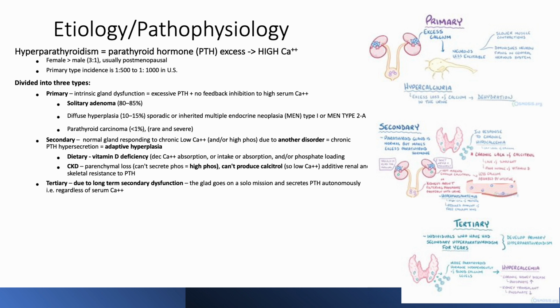In secondary hyperparathyroidism, the parathyroid gland is normal, as with most secondary disorders, right? So it's making excess parathyroid hormone in response to something else. And usually it's in response to chronic hypocalcemia from something else, right? Because those receptors are sensing there's little calcium in the blood, so it starts overproducing. Usually this happens in renal failure or people with chronic kidney disease.